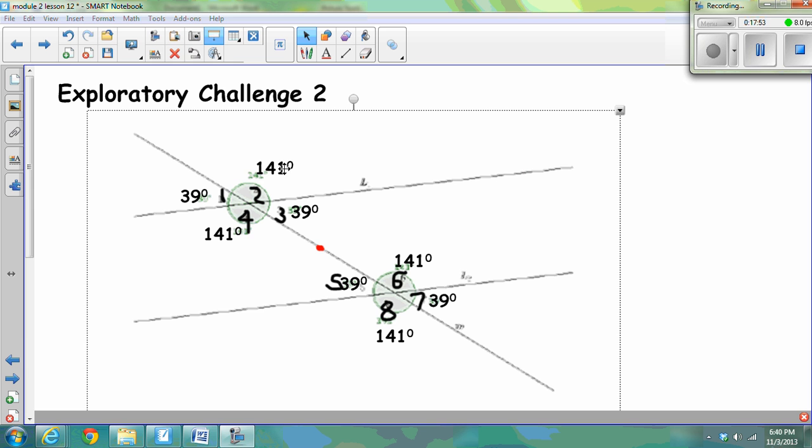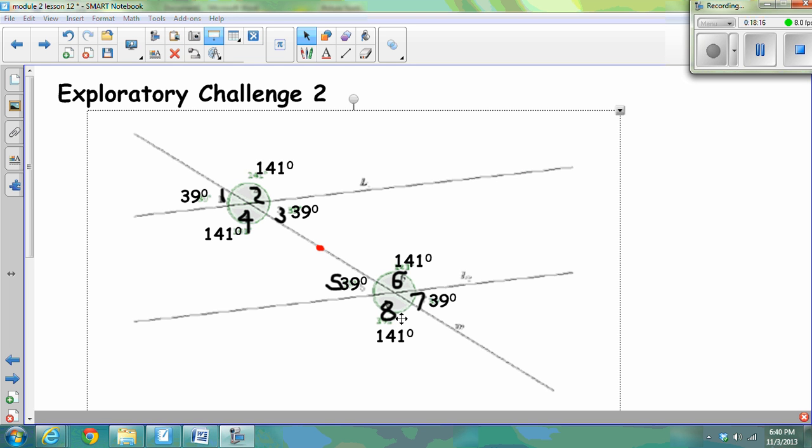You should see that that's angles 2 and 8. And this pair of alternate exterior angles was not equal in challenge 1. And why do you think that's so? Well, it's for the same reason as we said before. In the first challenge, lines L1 and L2 were not parallel, so a rotation of one of those angles would not map onto the other angle.